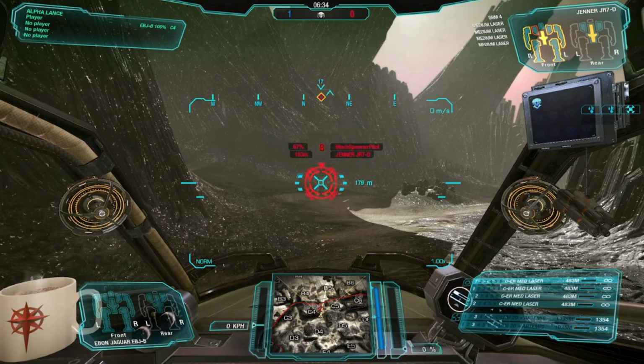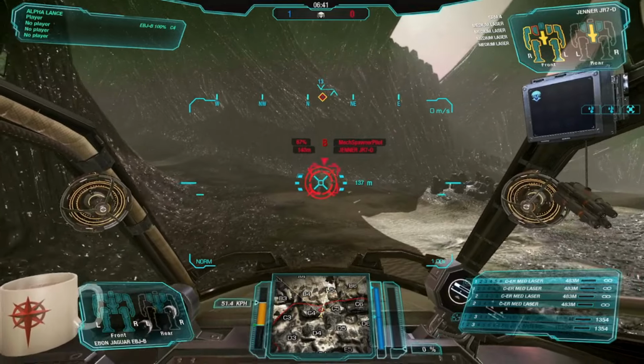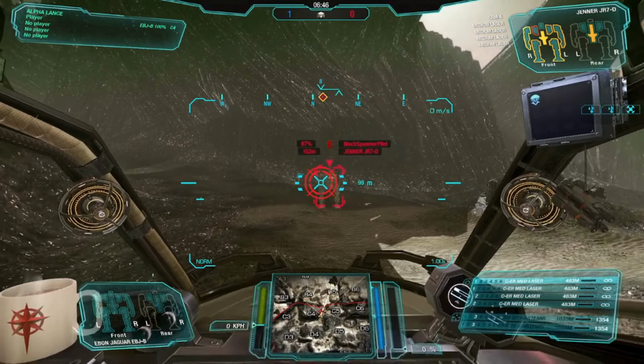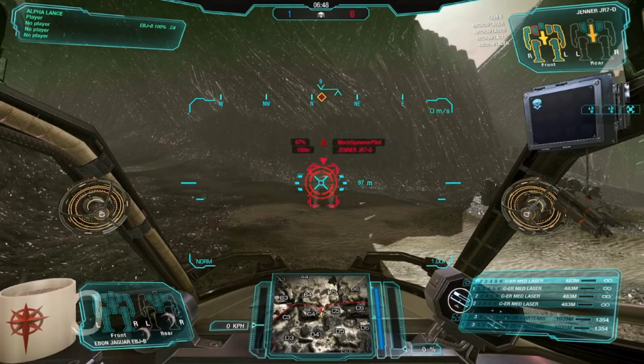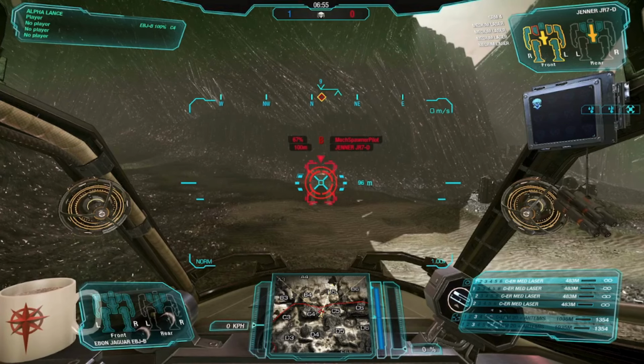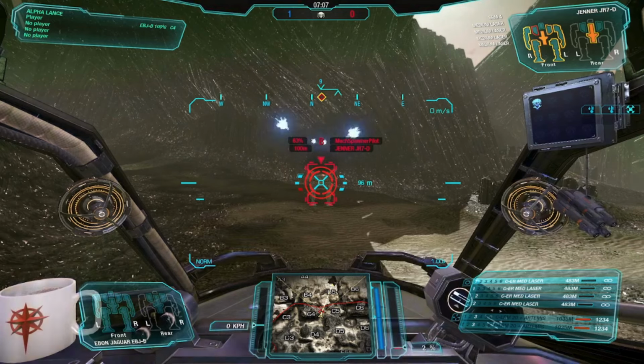But here's the interesting thing about clan mechs and their LRMs. Watch this. I'm going to come all the way in to 100 meters. According to this it's not going to do any damage whatsoever. It is blacked out. There's no way it's going to do any damage whatsoever. Let's fire the weapon. I'm clearly doing damage. Not a lot of damage, but I'm doing damage.